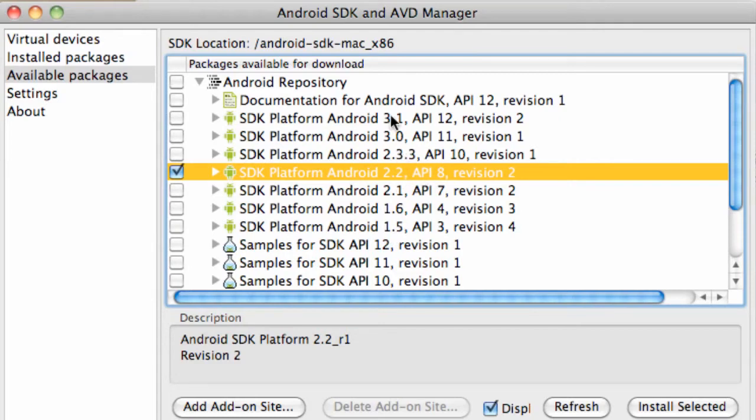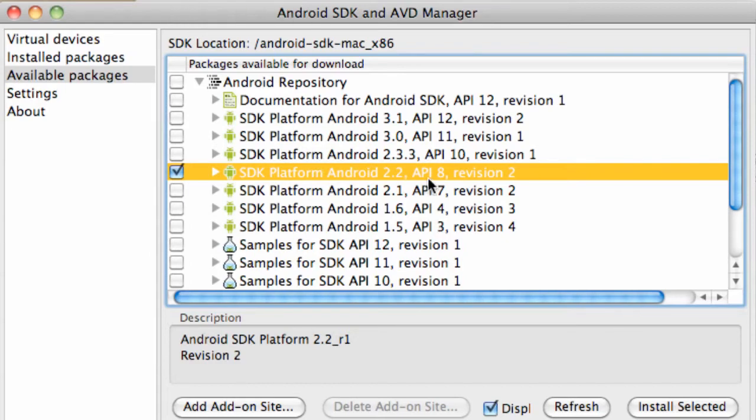Now basically you guys are probably wondering what these platforms are. Every Android phone is running on some sort of Android operating system, and this is the version of that operating system. Kind of the older phones, maybe like the Samsungs that haven't got updated, they're going to be running on like the 1.5. Actually, I'm not even sure if anything's running on 1.5 anymore, but basically you can think of it like that. The older phones have these older platforms, unless they got the updated software. So if you guys have a certain phone, just check what version it is, and you guys can develop for that.